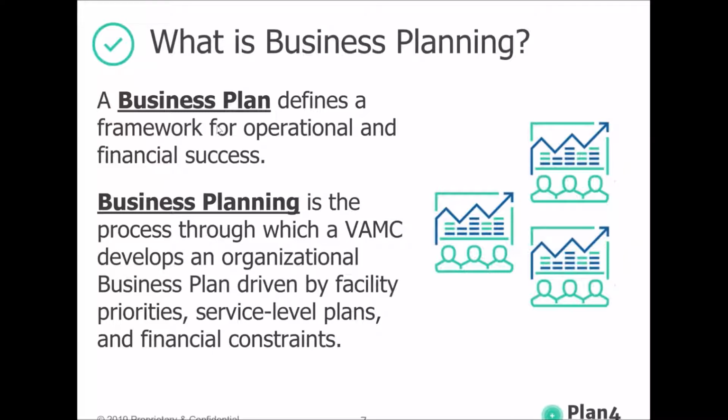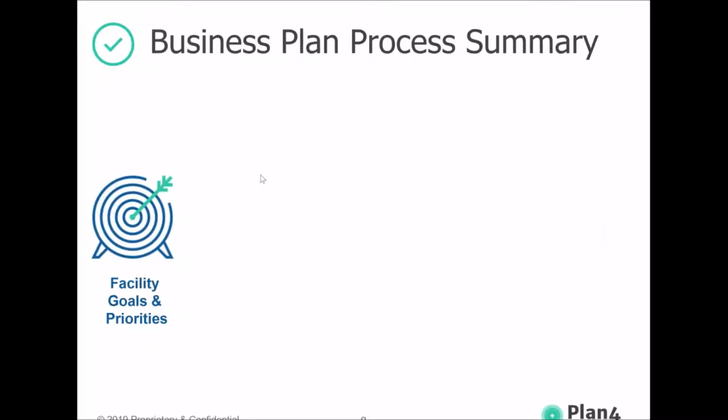But one thing that does help is, for any organization that's going to adopt this type of framework, it is very beneficial to establish a common language and understanding so we can be clear about how those different elements of planning all do work together and how they are different from each other. So just keep that in mind, and I will speak to that more as we move through the presentation.